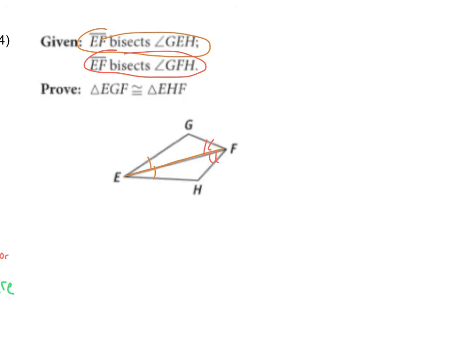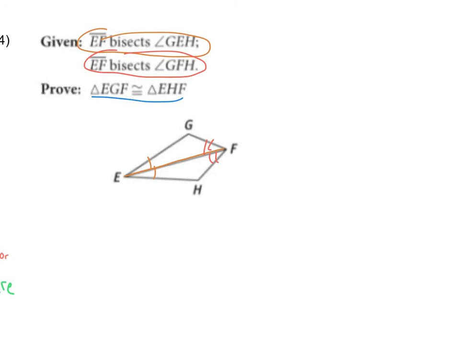And I'm going to start peeking ahead here. I'm trying to prove triangles are congruent. So we already have two angles in the triangle, so if we could get the included side, we would have an angle, side, angle. And it looks like the included side EF is going to be in both triangles, so we can use a little reflexive property and have side, angle, side. I'm sorry, angle, side, angle.